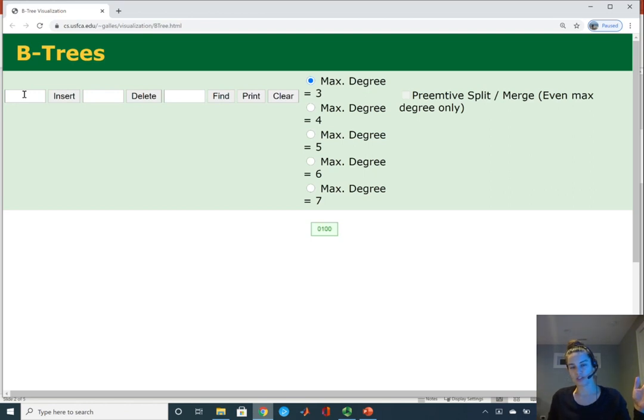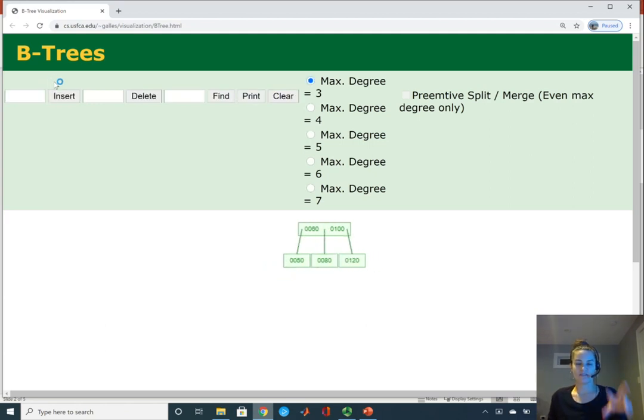I'm just going to start inserting nodes, and you can see how it builds the tree. It starts off with 100. Now we insert 50, and 50 goes on the left of 100. Then we insert 120, and then it splits. 100 is the root node, and then 50 and 120 go off of it. Then 80 gets inserted, and 80 becomes part of the 2 node there. And then 60.